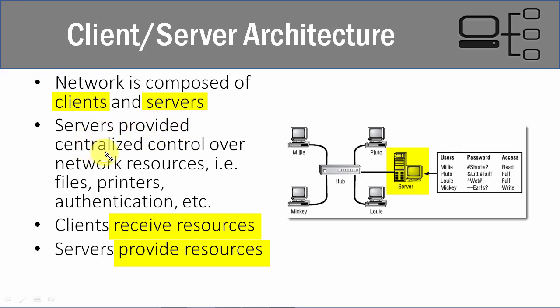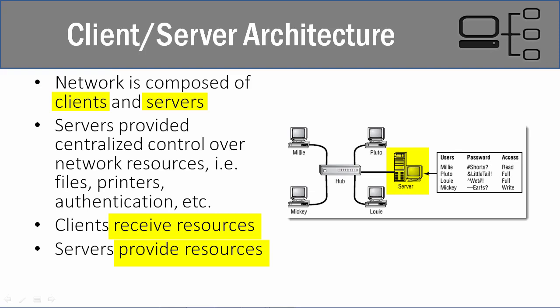Now, a couple of other things to take away from this slide is that when we're talking about servers providing centralized control over network resources, we're not only talking about file servers. There can be all sorts of different servers on a network. We can have print servers to control who has access to what printers and when. We can have authentication servers to determine who has access to the network and when, and it controls how they access it and how they log in. We can have streaming media servers for types of companies such as maybe we're Yahoo or a multimedia company, where we determine what type of media can be streamed across the network. And so there's all sorts of different resources that can be shared on a network. And in this architecture, we use servers to provide those resources.